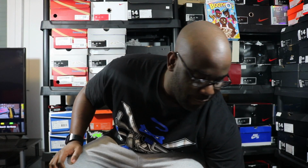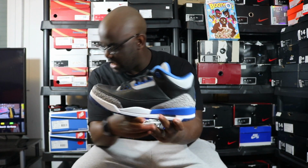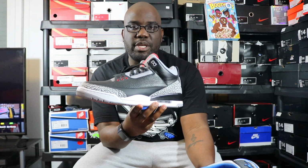The question that I have is, why is it that something that is dope, like this shoe, gets overlooked? Don't mind my fumble. Gets overlooked because it's not a Chicago Bulls colorway. Is it less dope because it's not this? To me, if both of these two shoes were to be released the same day, and this one had Nike Air on the back, and it had everything else that looked just like this one, I'd buy this shoe over this shoe.